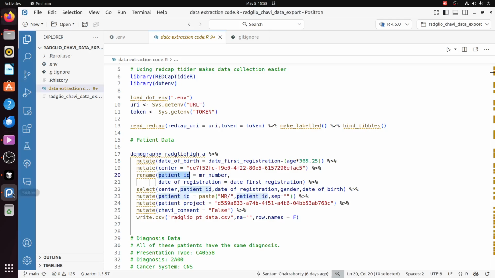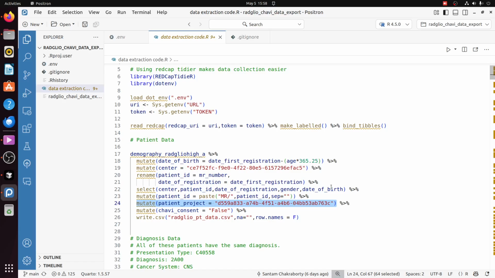After this, what did we do? We selected the variables that we wanted, and then we made sure that our MR numbers or the unique IDs match the format that is there in Tata Medical Center. Now for yours, it may or may not be required. Particularly if you are using a series of numbers, then this step is completely optional. We link this patient to a particular project, and this allowed us to basically make sure that the patient is linked to the project that you are importing.